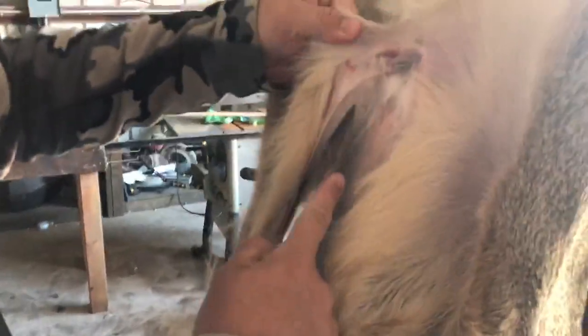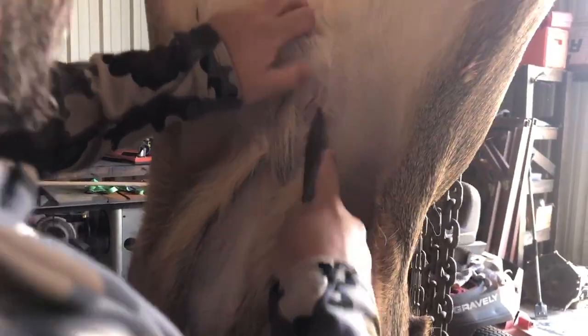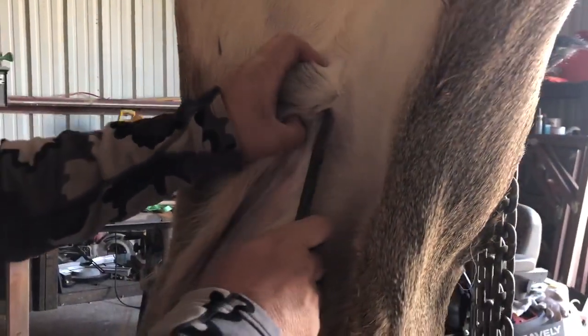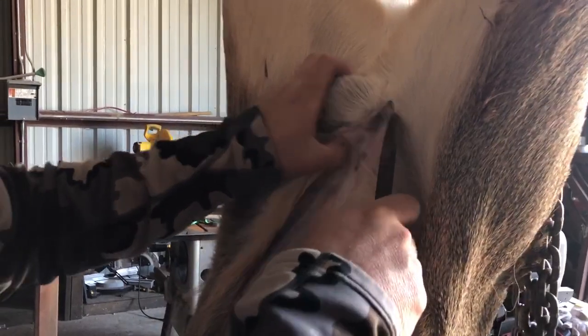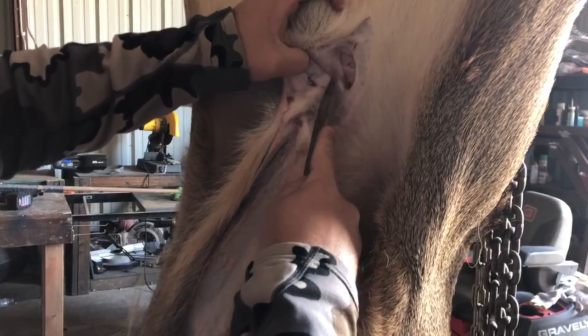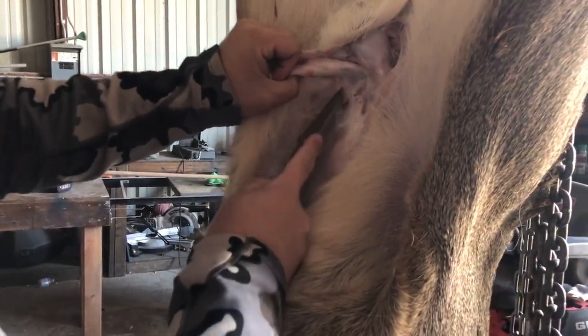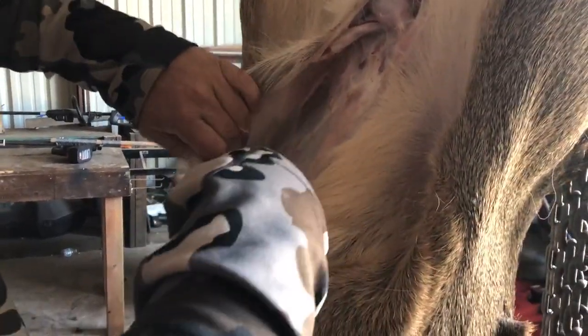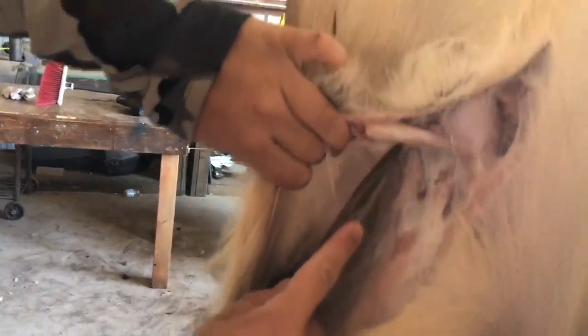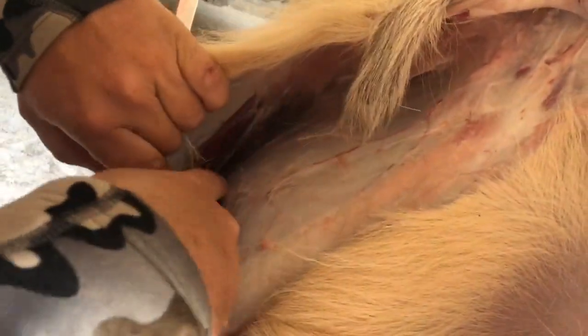Sometimes when you're gutting them in the field, they end up getting a lot of dirt. I mean, we live in a really sandy area, so they get a lot of dirt all over them, and that kind of stinks. So I want to be really careful with this so that I don't get any urine on the meat. So I just come through here, and I just slowly work my way down and around. You don't have to be fast with this. That's the important part, is you don't have to be fast with it.